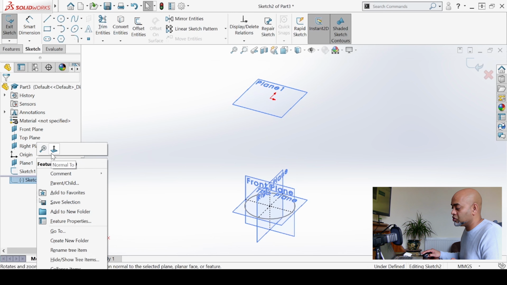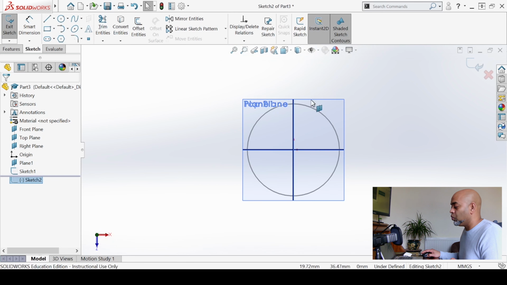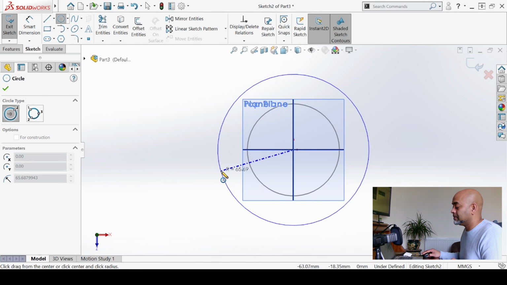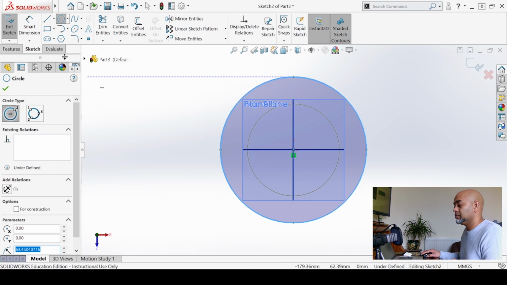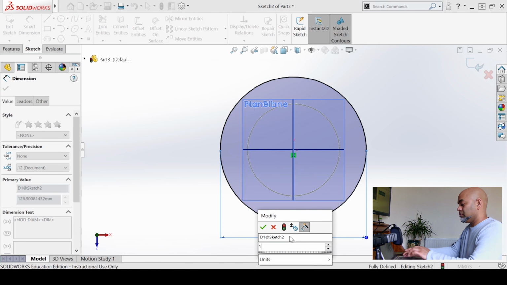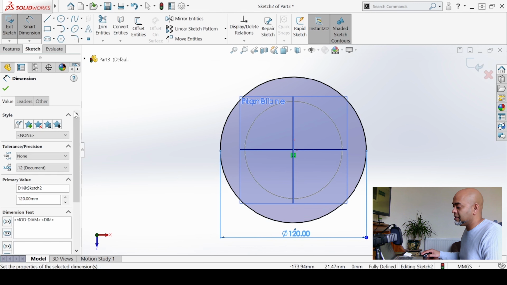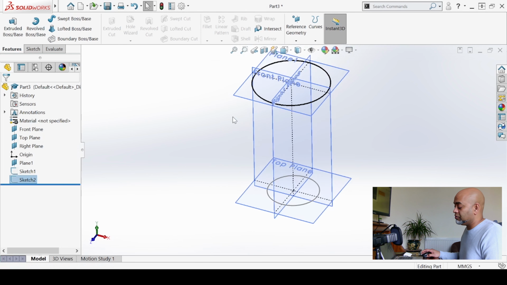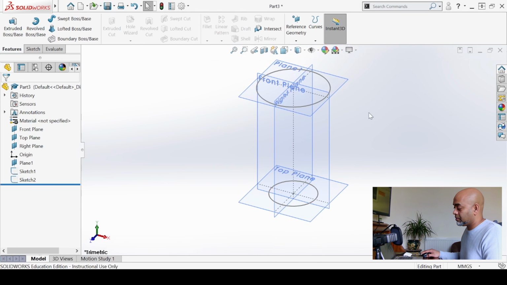I'm going to right click, look straight on. Okay, so what would you like that circle to be when it reaches the altitude of 200? I would say, how about a bigger circle? So we're going to go from an 80 diameter circle to 120 in the space of 200 millimeter.